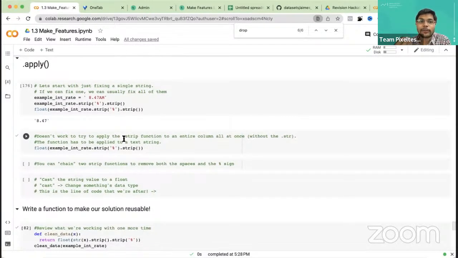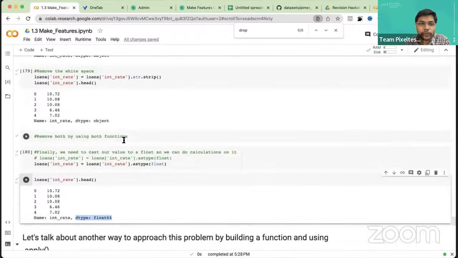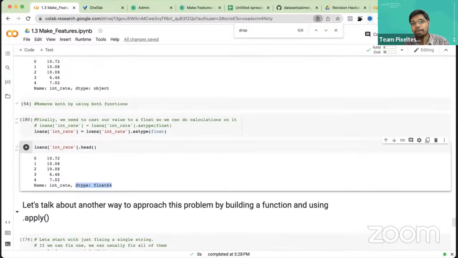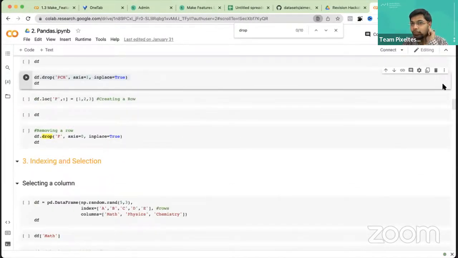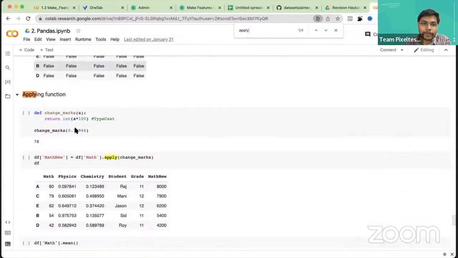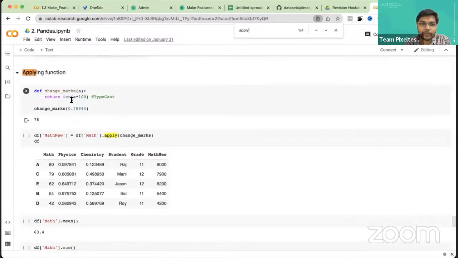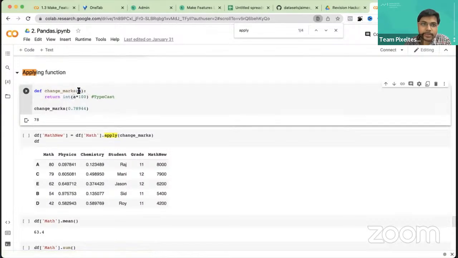Now let's say we do not want to do this every time. This is something we have also learned in our pandas lecture, which is dot apply. Applying a function, if you remember, we got marks in one function and returned the integer of marks into 100, right?